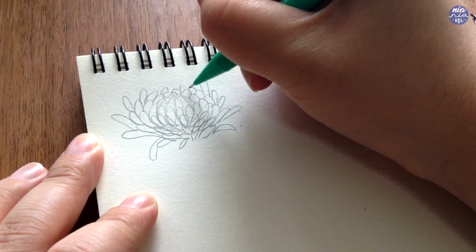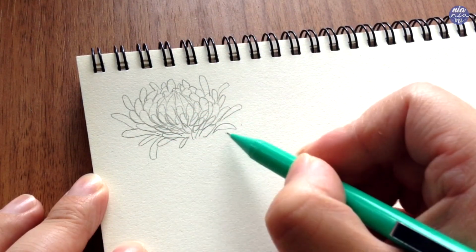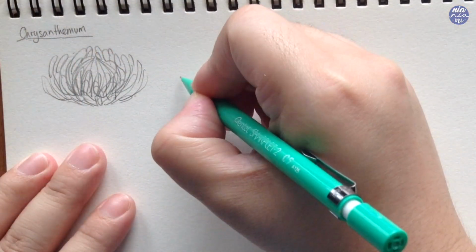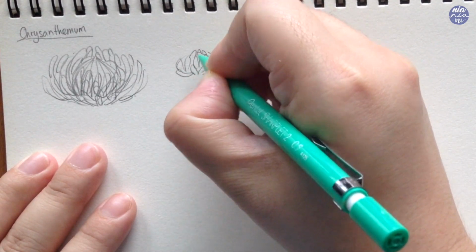For each new layer, I try to give a bit of space at the bottom to give it some room so the flower doesn't look flat. Try to always keep the roundness of the flower, so add the petals to balance and fill in the spaces. As I get towards the edges, I try to add a few of the petals sticking out to give it some movement and airiness.